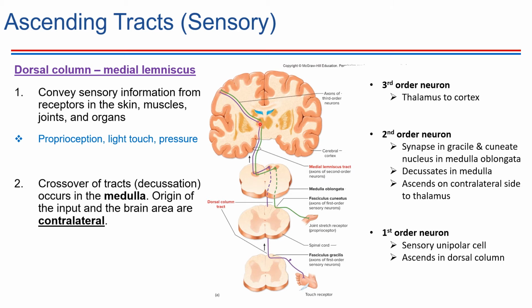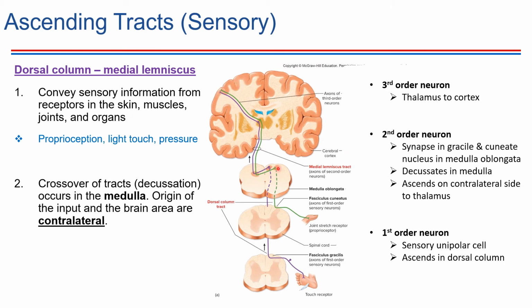Once it synapses in the thalamus, it's just going to make a straight run to the cortex. So this is a third order neuron because it's the third neuron in a row, and it's going to be sending its axon to that cerebral cortex. If this is sensory, this would be going to the primary somatosensory cortex or the post-central gyrus. They're both the same thing. And this is where we get our homunculus from, that map of all the sensory information, starting with your foot here in the medial inferior part, and traveling up to your knee and your hip and thigh, and then you have a big space over here for your hand and then your face. So that's what we're seeing in this homunculus.